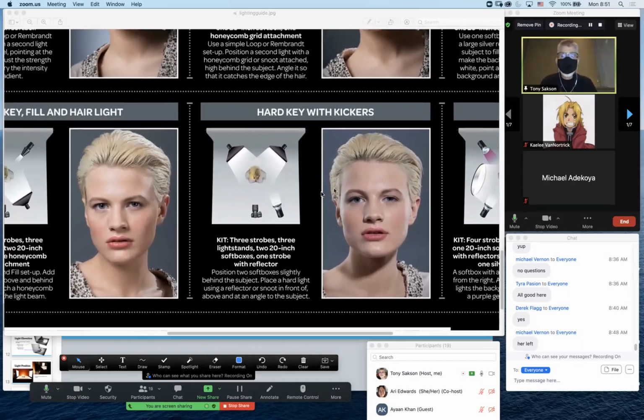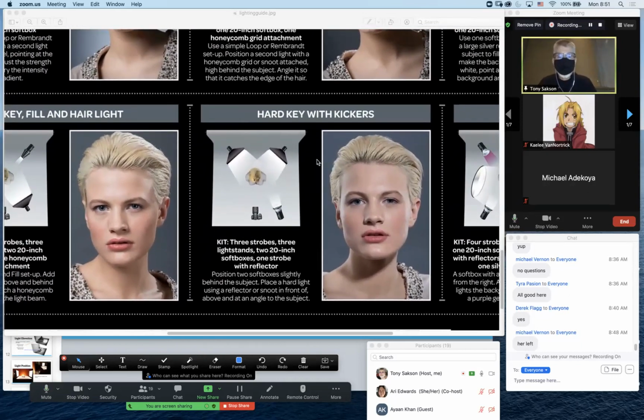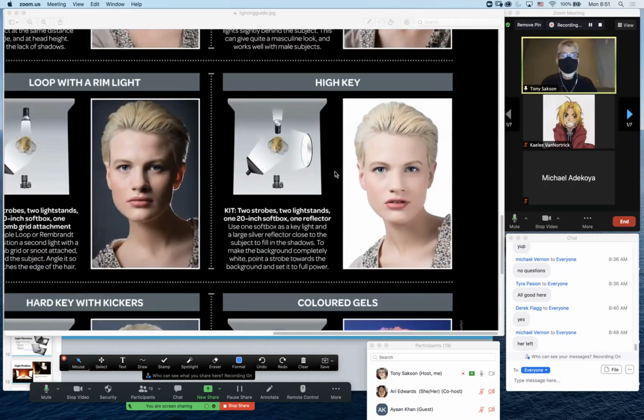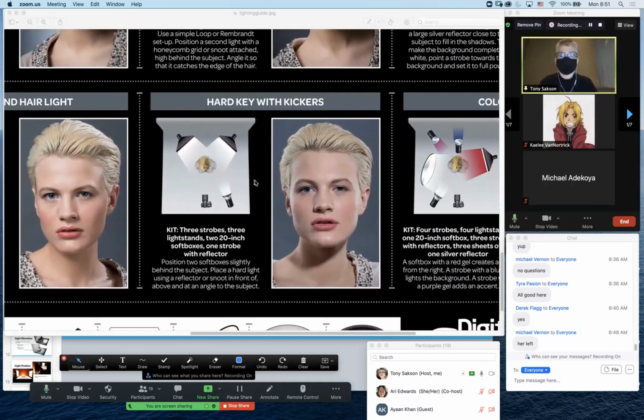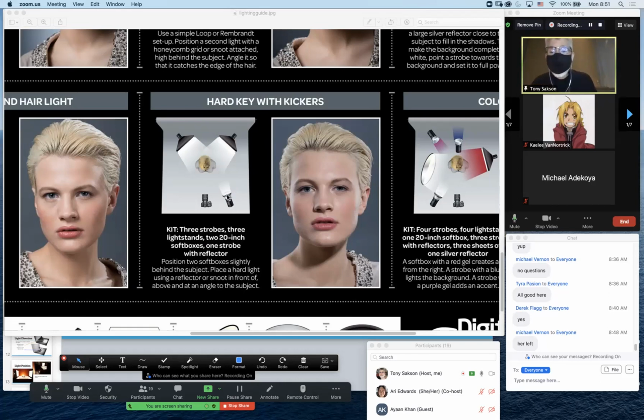Now, this one should look fairly familiar. This one takes the same concept as the Badger. The only difference is they add in a hard light. And notice they're using a hard light, and it's got a honeycomb on it. It's very razor hard shadow here. So we've got the backlighting from the Badger, but we've got front light as the key light to provide illumination.